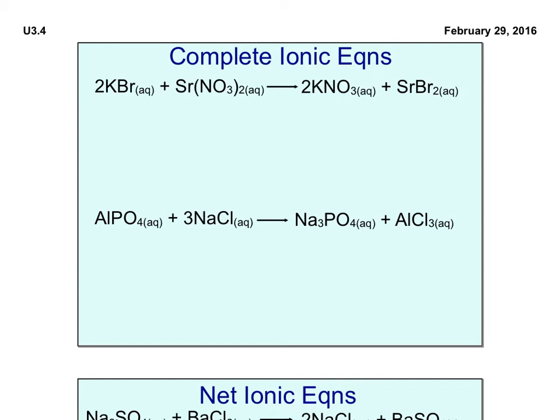So now here's a chance for you to do some additional practice writing out these chemical equations as complete ionic equations. A couple of reminders. If they are aqueous, they're dissolved in water, they've broken apart into their ions, so split those apart as their ions. Include the charge because it's now an ion, so it's gained or lost electrons, so it has a charge. Write any subscripts as a coefficient because they're no longer bonded together. There's just that number of that ion in the solution. And then make sure you also include the states of matter.